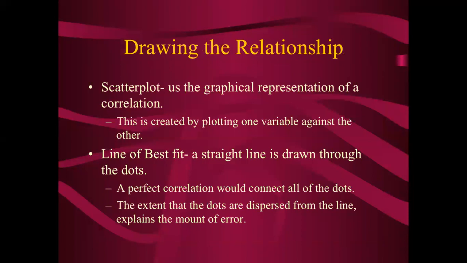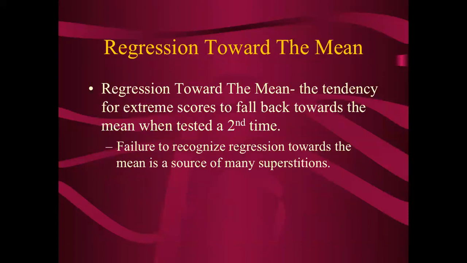All right. Now, we talked about that. I also want to talk about some potential errors. When we look at extreme scores, so if we were looking at a scatter plot, we might have outliers, or dots that are so far off the line of best fit or the midline that it doesn't make sense with the rest of the data. And sometimes when you have an outlier, there is a natural tendency when you retest for it to regress towards the mean. I'll give you an example.